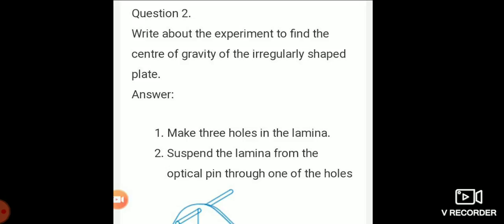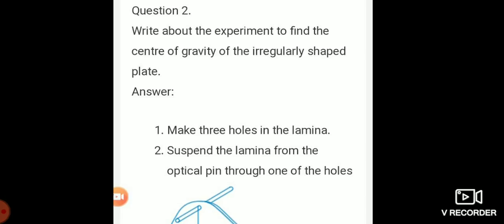Today's class we will have classwork writing. So all of you, all 7th students, take your classwork note. Answer in detail. First question you have written. Yes, you wrote the first question.